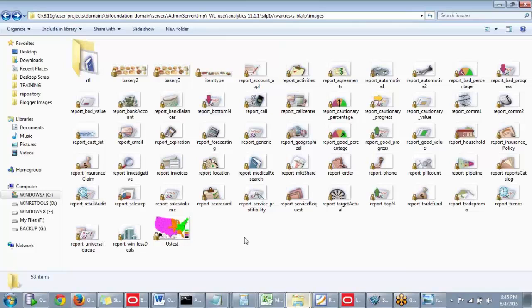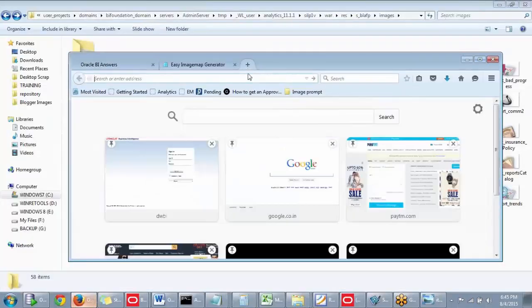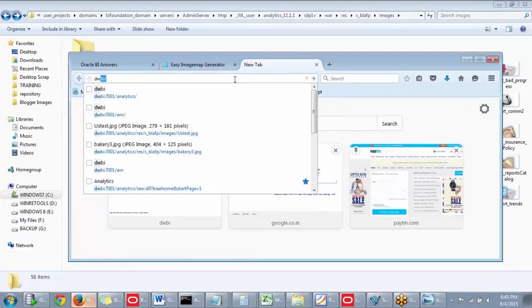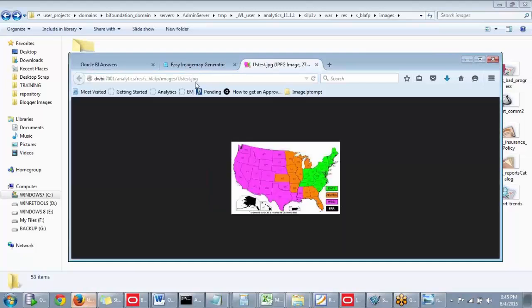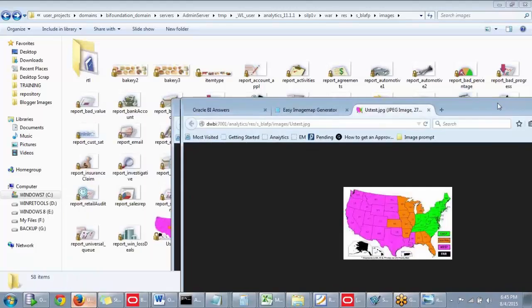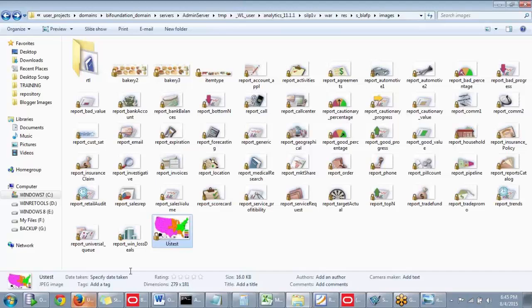After pasting the image, that image will be available with the following link, that is your system name followed by this. This is the link for this particular image that is already present here, that is this US test. Fine.